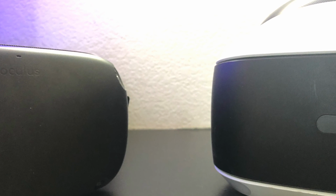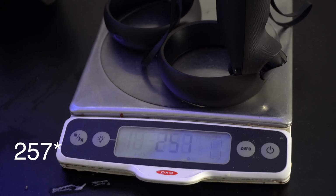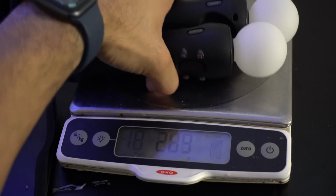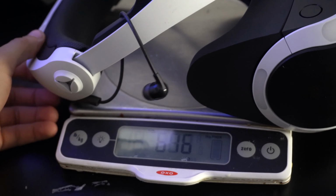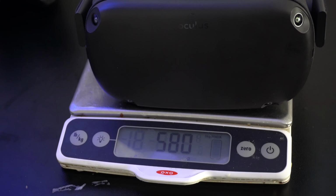Then when it comes to comfort, weighing the controllers, the Oculus Quest controllers with the batteries inserted are only 251 grams, while the PSVR controllers are less accurate and a little bit bulkier, and they weigh slightly more at 285 grams. Although I have seen many reviewers saying that the headset is somewhat top heavy, when weighing the two headsets, it's clear that the Oculus Quest is the lightest, as it is indeed 100 grams lighter compared to the PSVR headset. I'll do a more in-depth comparison in a future video.